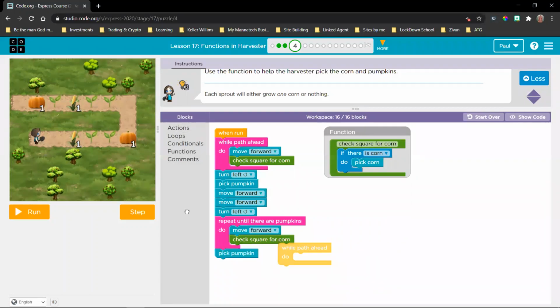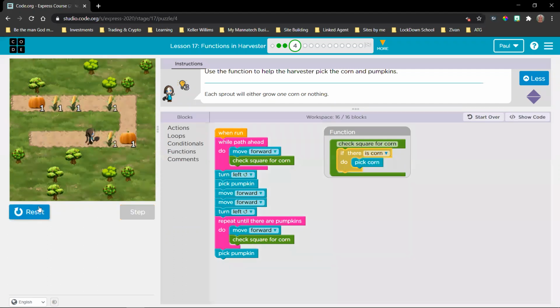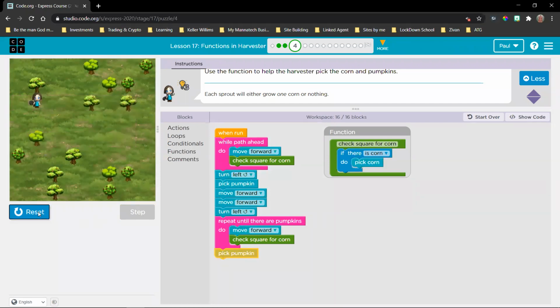Now, as you can see, even for myself, I need to test these loops each time to make sure exactly how each one functions, okay? Because just reading what they say isn't always going to necessarily make sense, right? So this one works. Repeat until there are pumpkins.